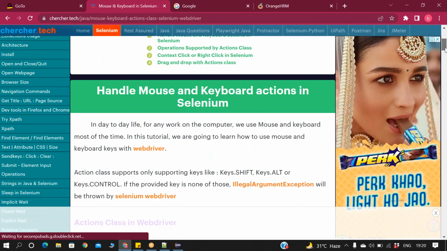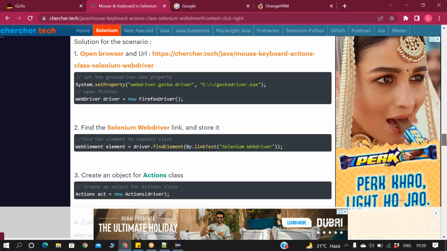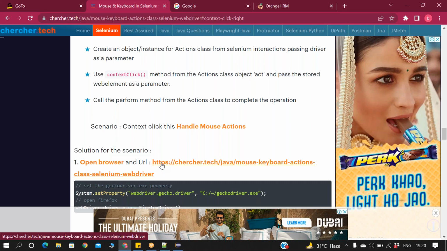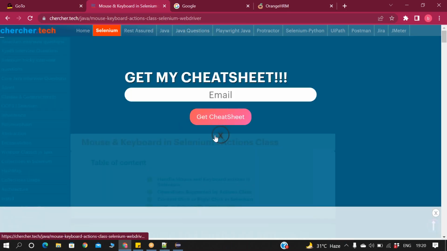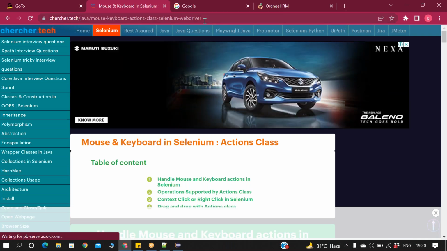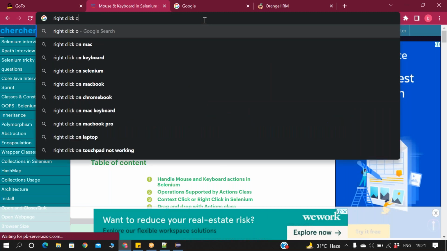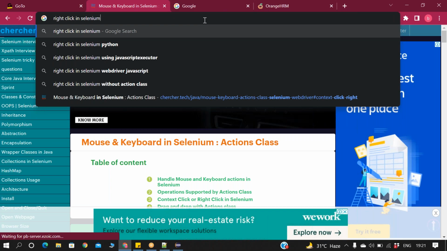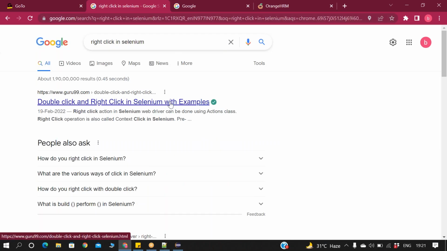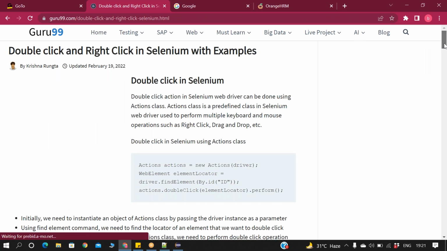With the actions class there is also context click. Yeah, this I forgot to tell you. Context click is also very important. Context click is nothing but a right click operation, and we are going to perform the right click operation through Selenium also. Where are we going to use right click? I can tell you the best example, some sites. Why am I taking this browser? By using these different types of pages, you come to know where to practice.